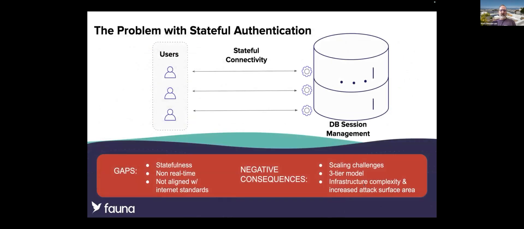Continuing down the stack, let's double-click on connectivity. A challenge with databases in general is they have stateful connections. When you log in, something has to remember that state — typically some sort of memory footprint in the database. That means you can only have a limited number of people logged in, which then forces you to do something like implementing middleware. All your apps log into the middleware and the middleware handles the connection to the database. That takes you from two-tier to three-tier, which increases your attack surface area. A middleware solution helps with connection pool management, but it doesn't solve the core problem of statefulness. When you log in, you're given a security context and that becomes fixed. The two challenges in connectivity are scale and long-lived state.